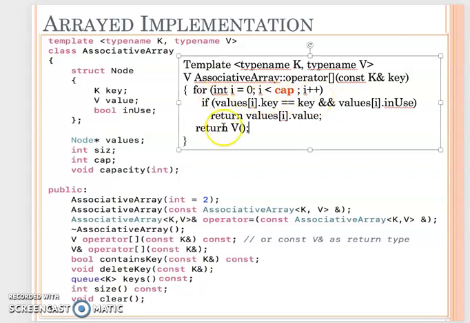The condition, the for loop will be kept for all this assignment for the array implementation. Why? Because you see here, each node you have your in-use bool. So that's why even if you try to use the size, right? But you may skip a couple of not in use nodes. So that's why all the for loops, they should be the cap. So this one is our square bracket getter function.